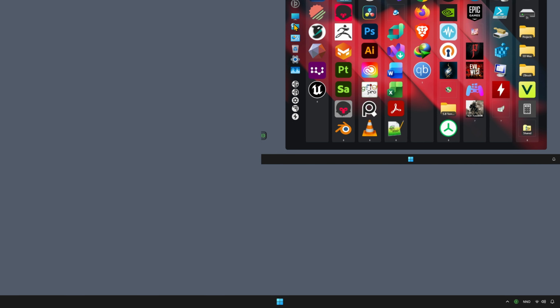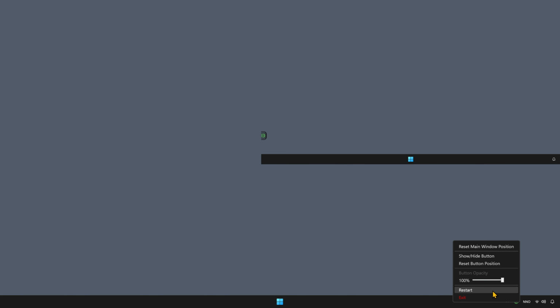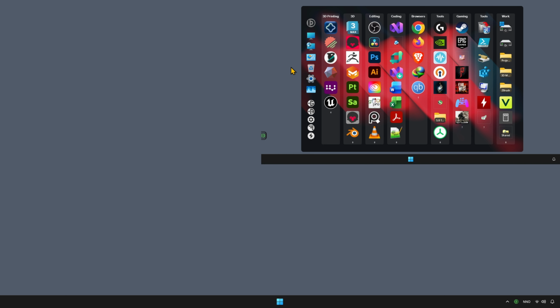Whether you're moving from a high-res 4K display to a smaller screen, the interface scales perfectly to maintain its crisp look. To finalize the calibration, simply restart the app. Deskepty will save your new coordinates, ensuring that your custom layout stays exactly where you left it on the second monitor every time you boot up.